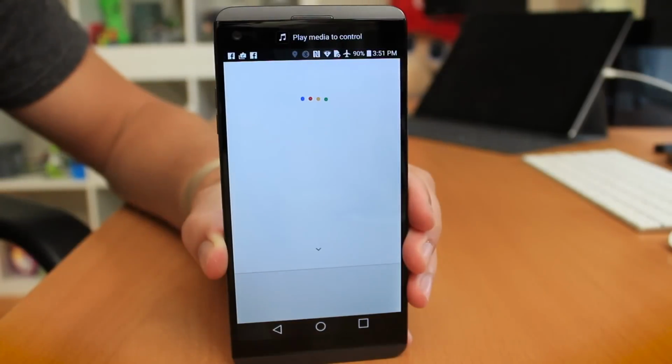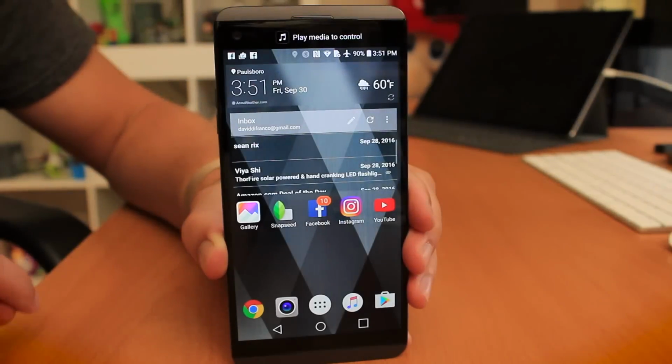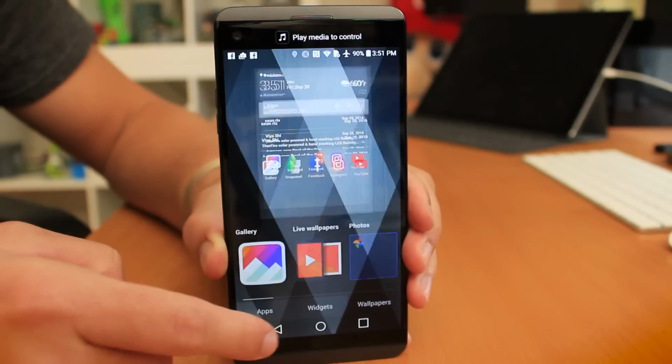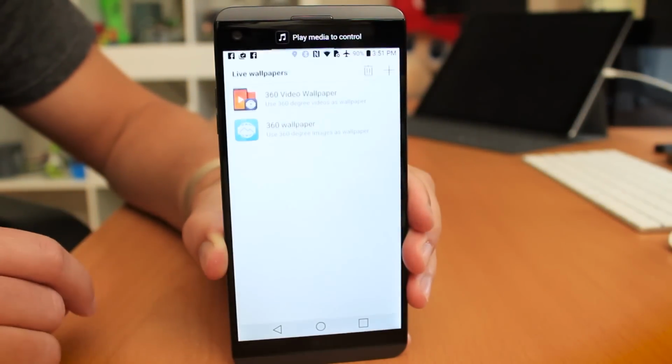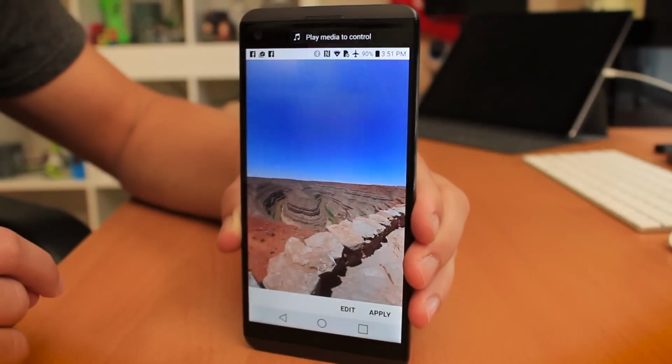But anyway, yes, in my opinion, the V20 is worth it if you're comfortable with Android. I mean, if you're looking to switch to Android from another platform, I can say with confidence, the V20 is the phone to use. You get the full Android experience. It's not pure Android because this is not a Google made phone, but you do get Android and all the features and all the customization and all the widgets and all that stuff. But you also get the secondary display, which I actually found, again, to be quite useful.